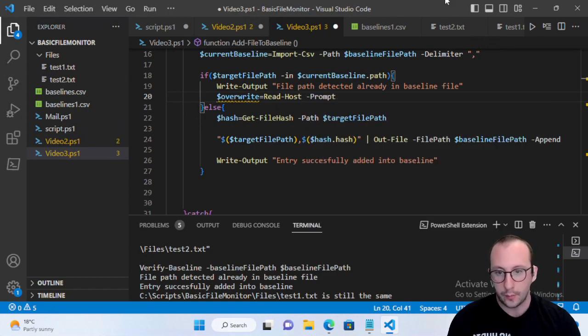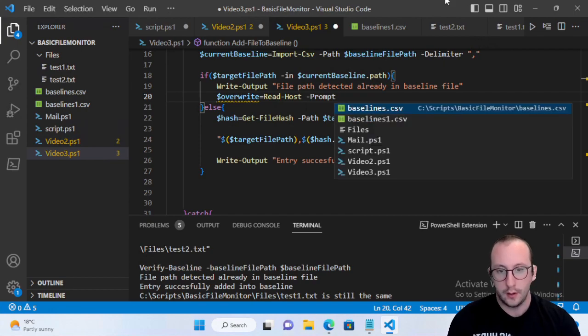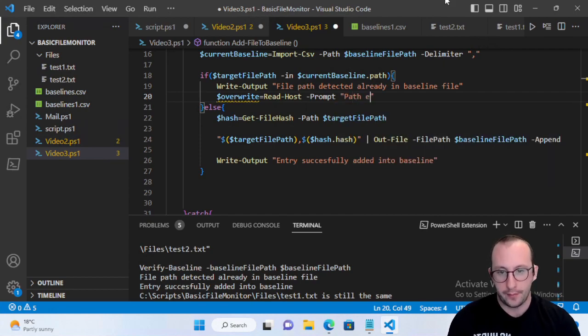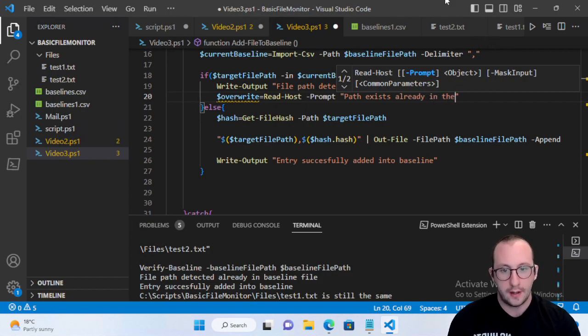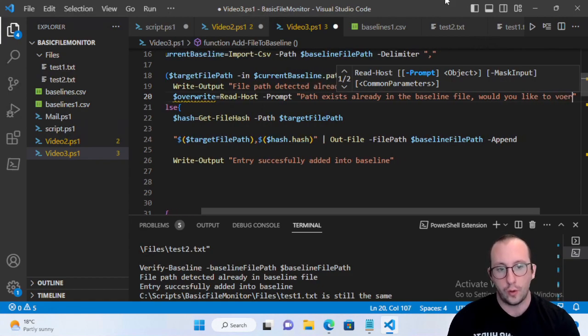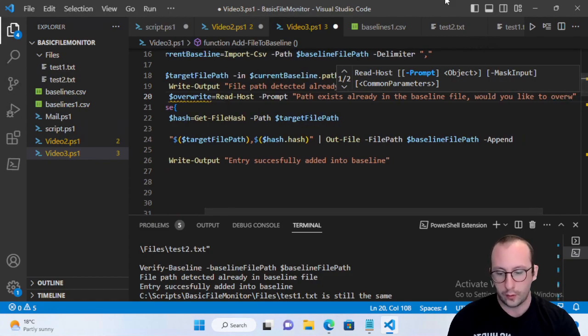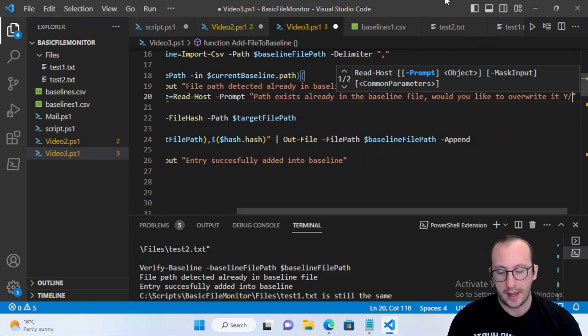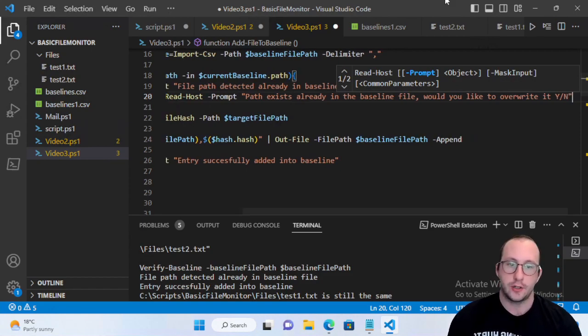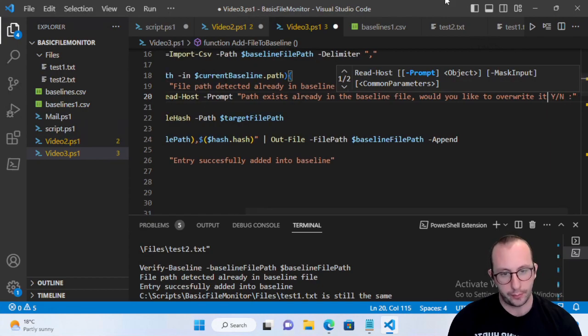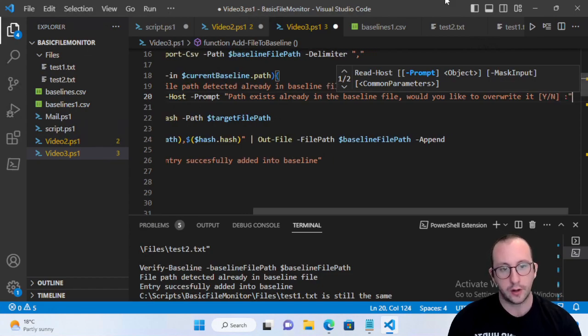We're going to put a prompt: "Path exists already in the baseline file, would you like to overwrite it?" And then we're just going to put a capital Y slash capital N in square brackets. I think that looks a little bit nicer and gives the user a better idea of what we're expecting here.